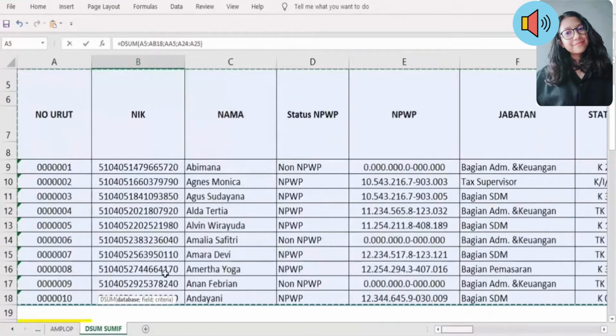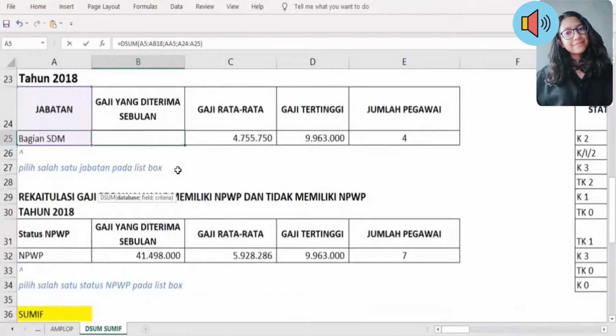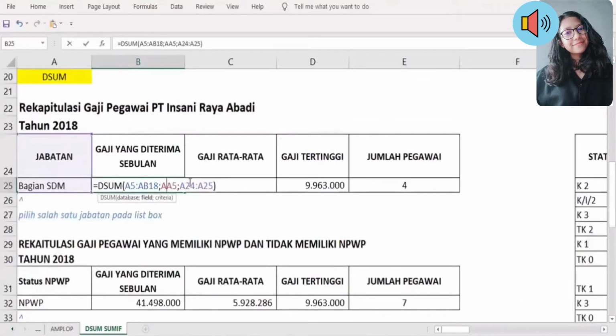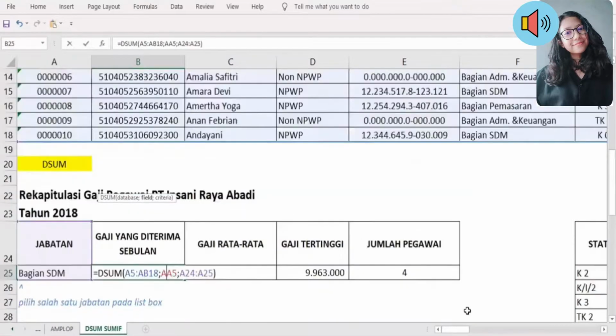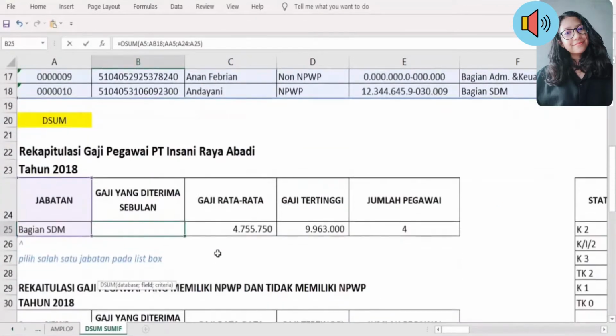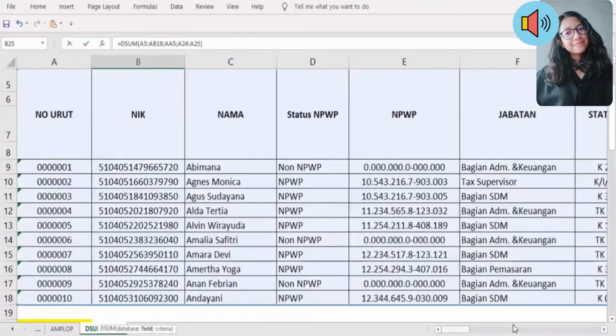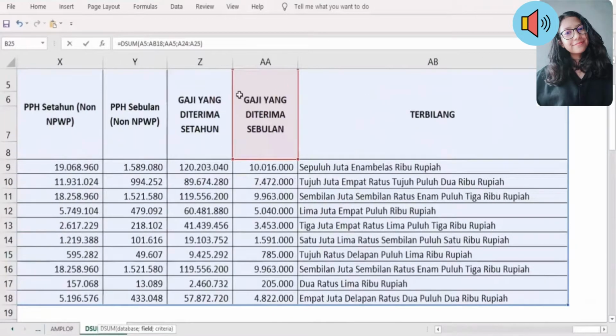And for the field, it indicates which column is used in the function. We will find the amount of salary, so the field is at cell AA5. This is the field for the function.